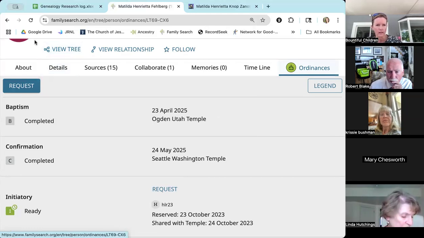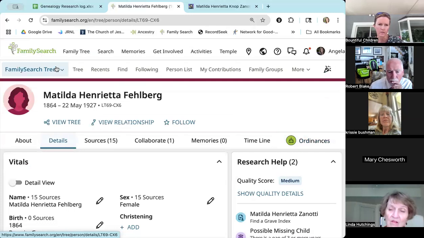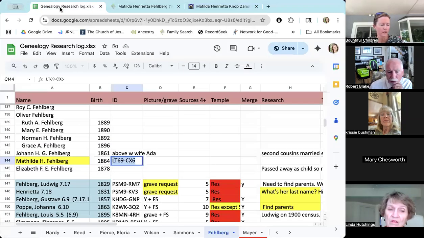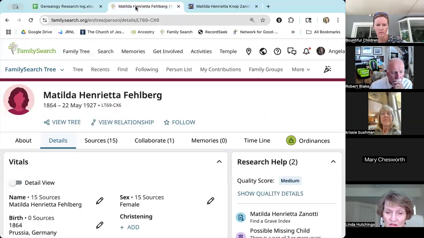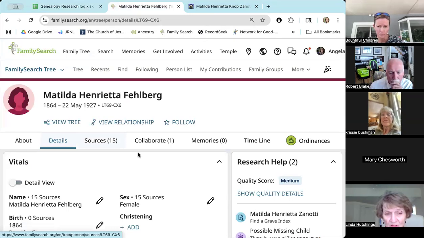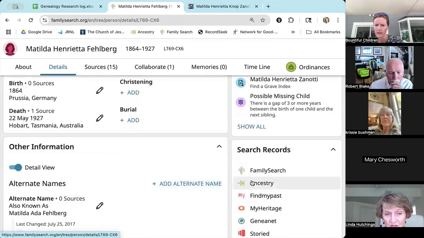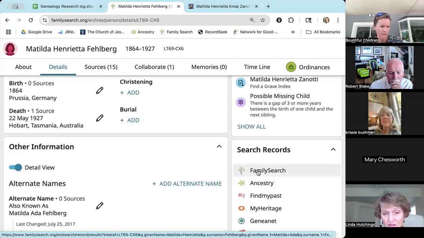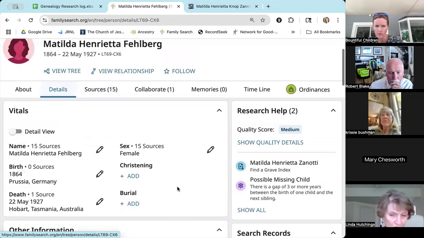So those are just five steps. Again, keep track on the spreadsheet or however you like to keep track, starting where you left off so we don't miss any people, like adding her husband and her children. Then go to Family Search, adding any sources that you find. For instance, that Find a Grave that we found, we would add as a source. And then we can also go down to even Family Search or Ancestry to search more sources, like I was mentioning that I had done. And then we can add any photos or information.